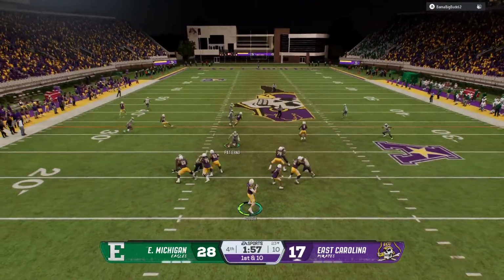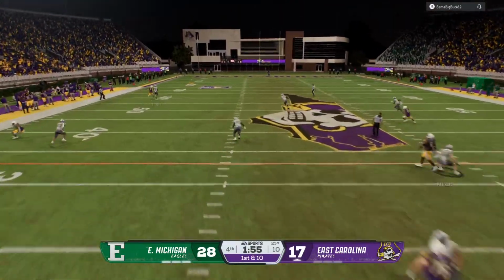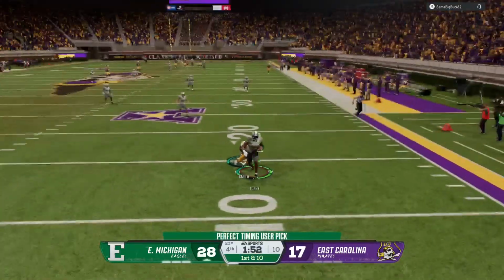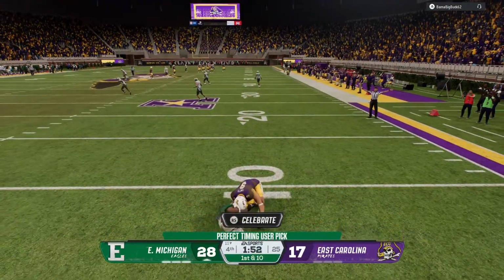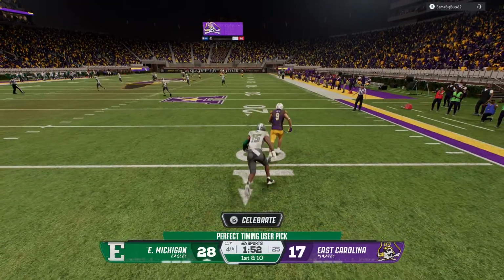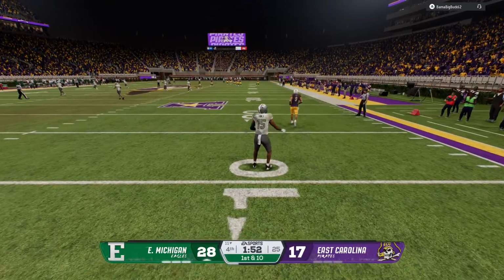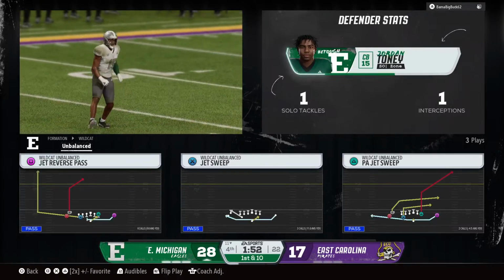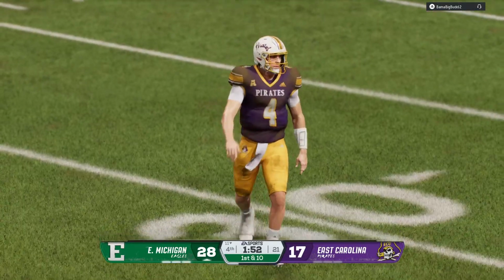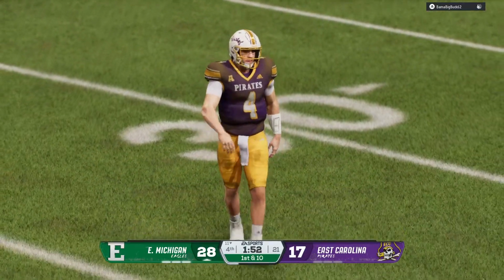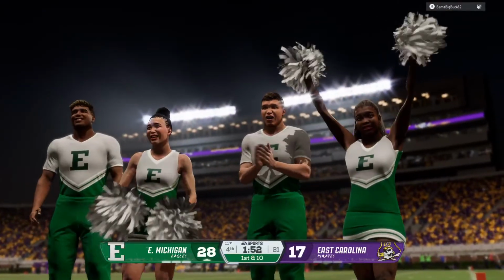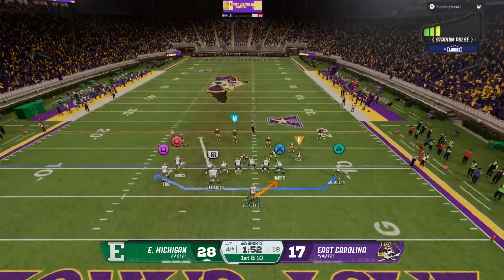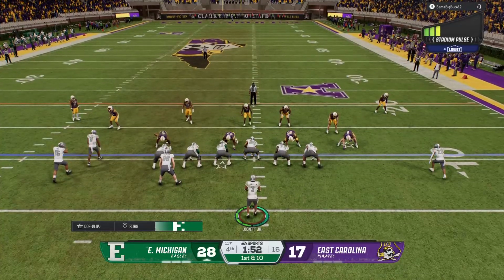Off the play fake on 1st down to throw. He's taking a deep shot late in the game. It's picked off, and they ruin the drive with a turnover. That's the way this defense wanted to wrap it up. Make a play themselves, finish off the game, and the offense can kneel it out from here. That should be the nail in the coffin. What a great break on the football. Getting the big turnover. You got the lead. Now just go out there, be smart on offense, and run that clock.